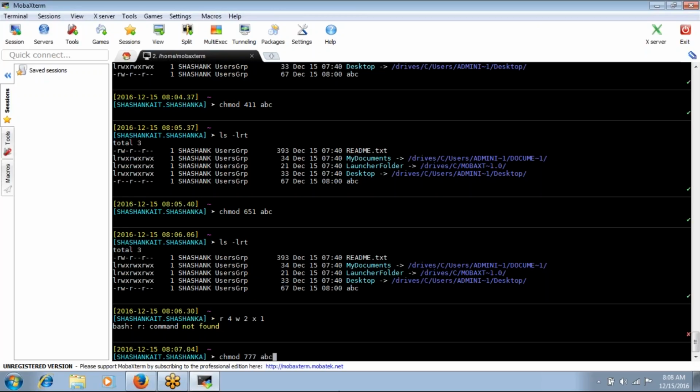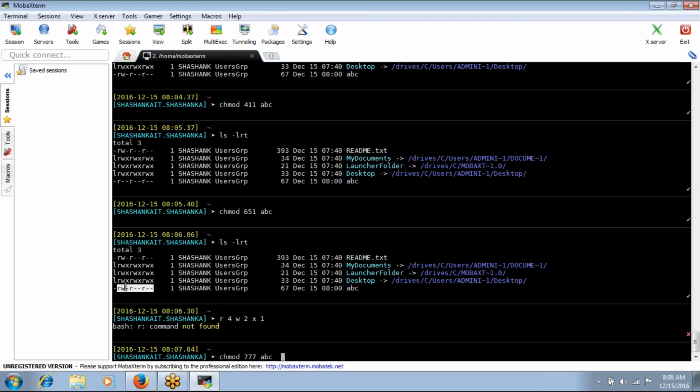And then ABC. So if you are using the characters, we are telling it u plus read write. So we are clearly telling that to the user I am adding read and write. So how can you tell whether we are adding to the user or to the group? The first position is related to the user, the second position is related to the group, and the third one is related to others.